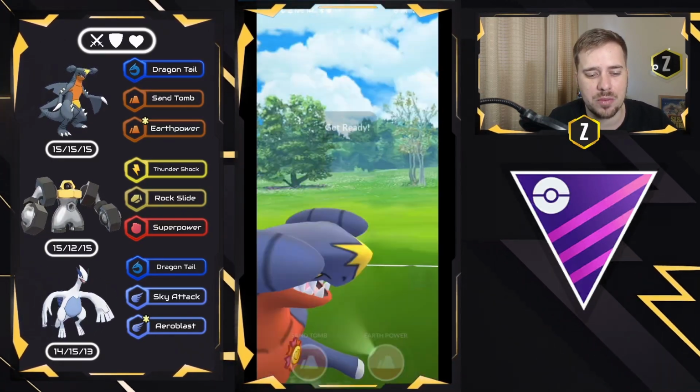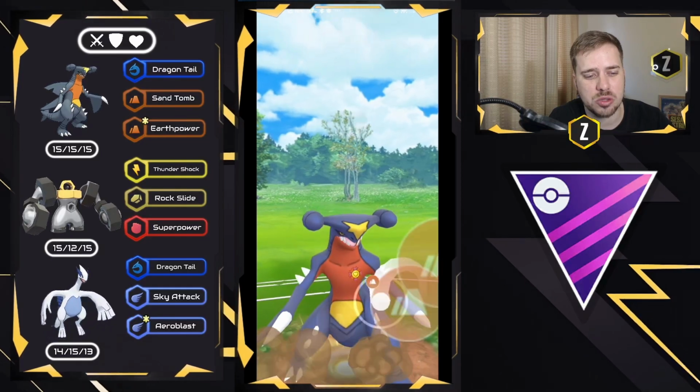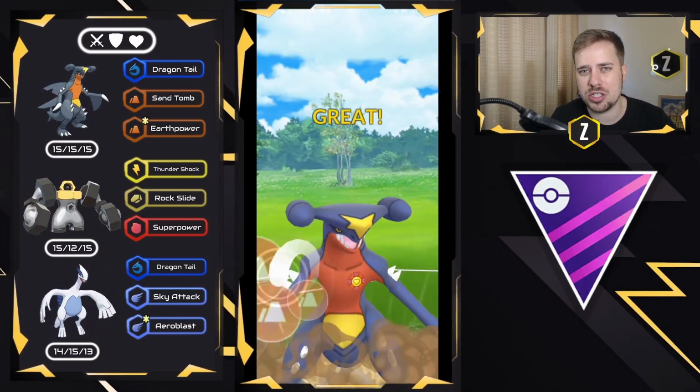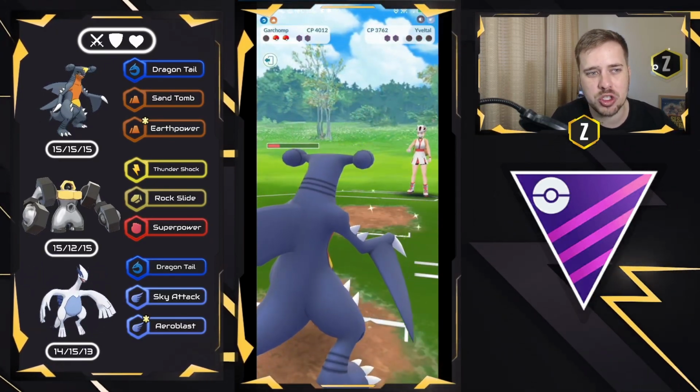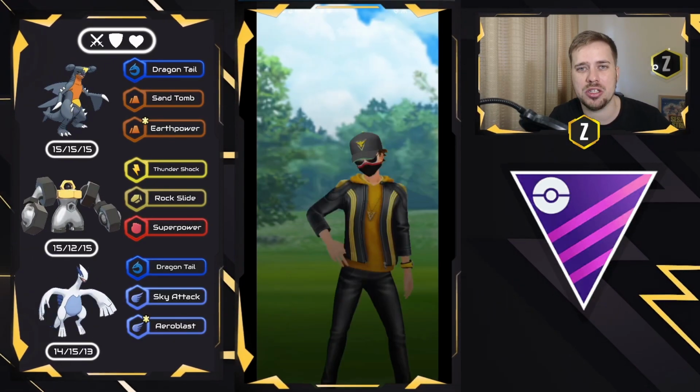And this is going to be a good game. We're going to go ahead and Earth Power the Yveltal as well. So we save, when it comes to Ho-Oh teams, our Garchomp to be able to get those late game sweeps if we can, especially when we have that energy. That is why I swapped to that Lugia.